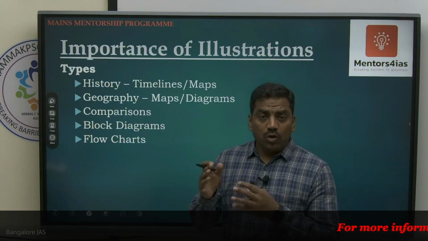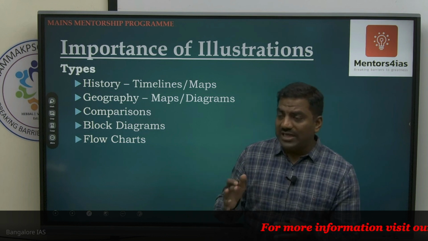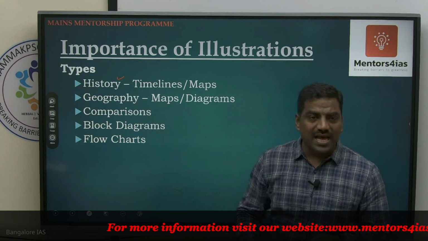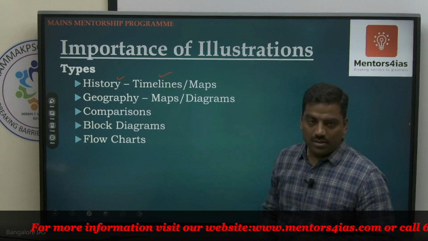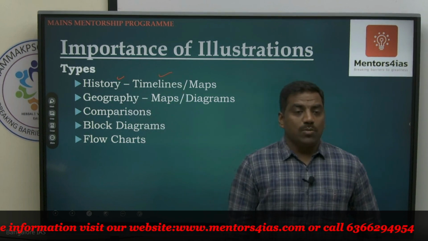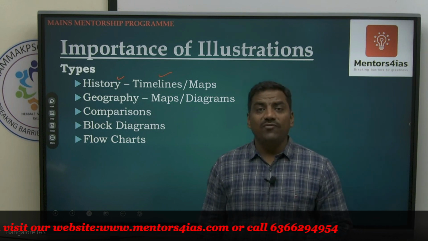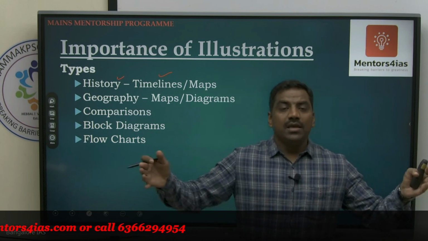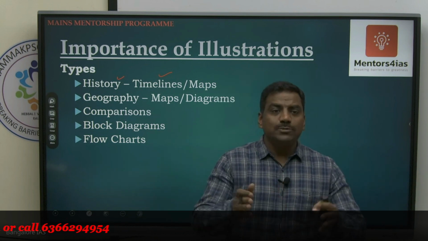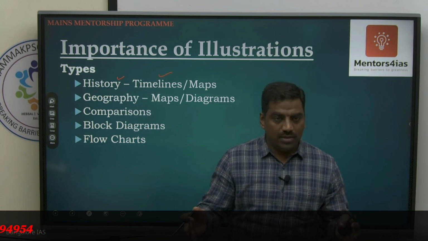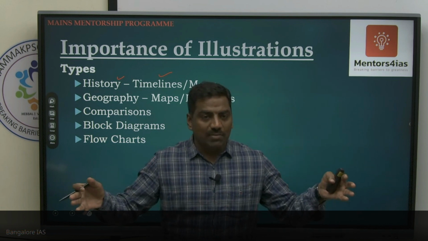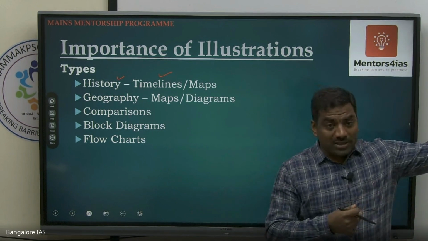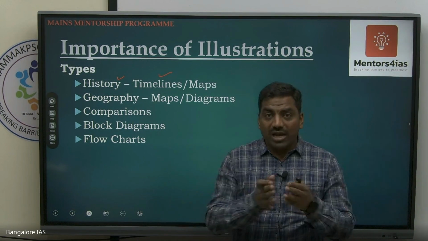If you look at different subjects, we have different types of illustrations. If you take the history questions, definitely you can write the answer along with a timeline. For example, for anything related to modern history, you can start from 1857 and end at 1947. Take anything for that matter, maybe women's participation in the freedom movement. You can divide it according to the timeline. Something related to art and architecture, maybe going from the Harappan civilization to the current date, you can divide on a timeline.